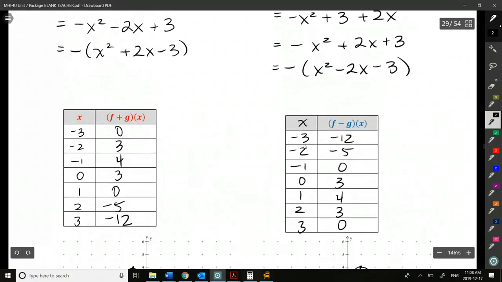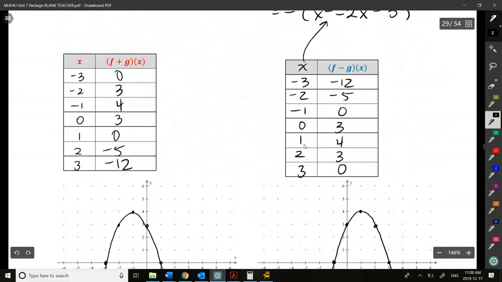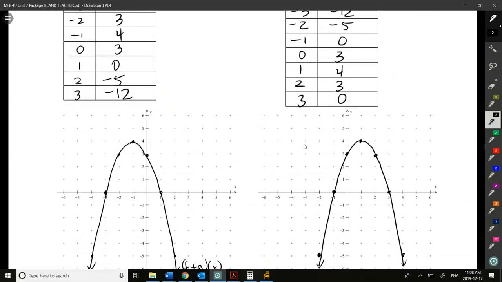Okay, so I'm just saying if we took these x's and plugged them into our new function here, we'd actually get the same y coordinates that we got above. So they're going to give us the same y coordinates. I'm copying it out. You guys can check it on your calculator if you want. But yeah, we get the same resulting coordinates here. Okay, so these are just two different methods to graph the same things that we graphed above, right?